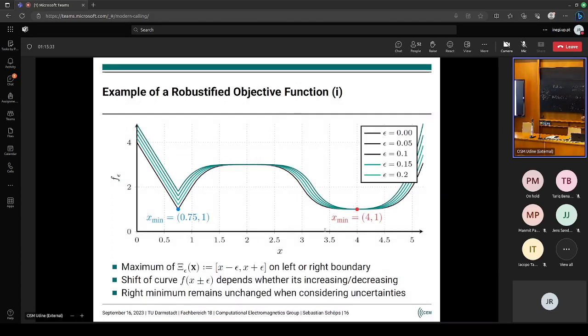So this variation from 3.5 to 4.5 around 4 may be weighted by a Gaussian curve. So you expect that these points are significantly more relevant. Then the question is, do we really care about these very rare cases? But that really depends, again, on your application. If you can afford a few outliers, or if you really want every single device to fulfill the property you need to fulfill. That may also be a question of how expensive the device is, what mass production you are in, et cetera.